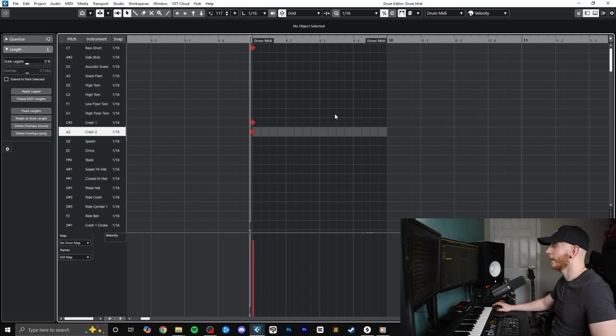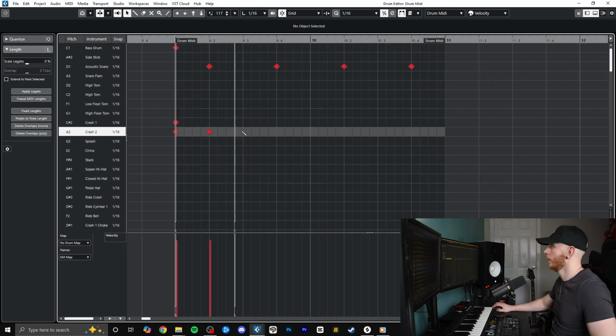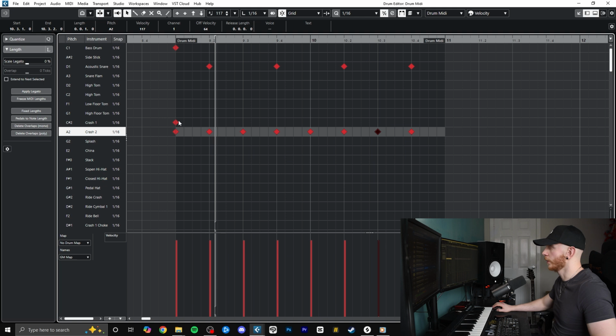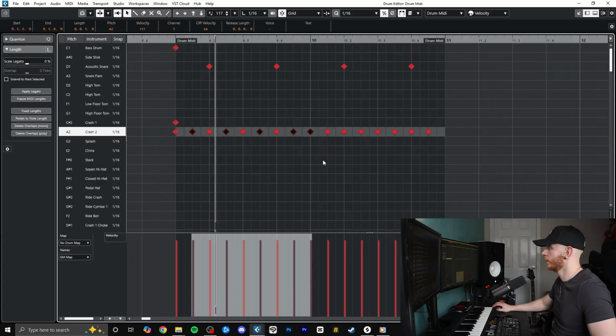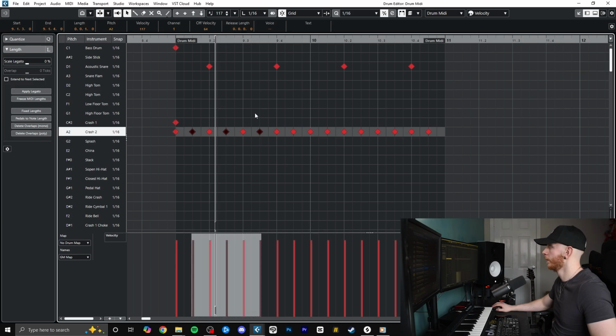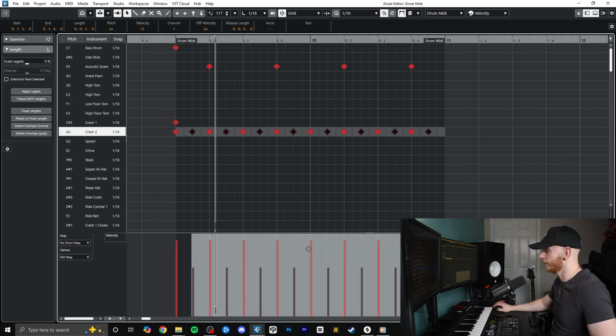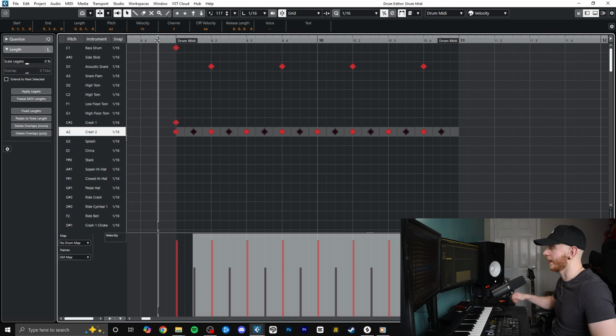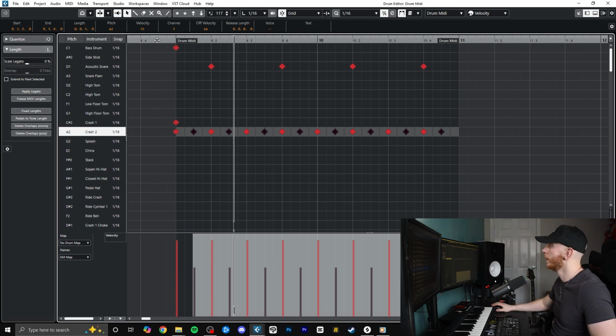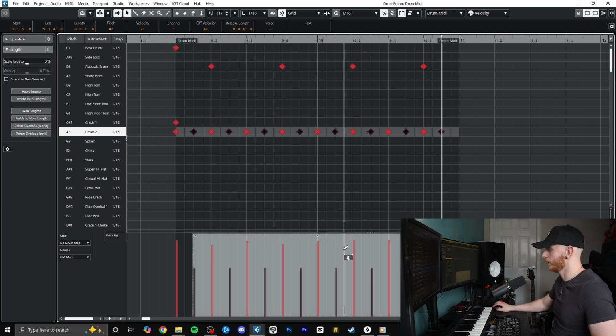So I can hear like a hit on the right hand cymbal. Put the cymbals in. So they're your accented cymbals, so we're going to want one in between. And these ones are going to be less velocity because they're in the middle. They're not your accented crashes, but they're obviously there to fill out the space. We're going to give a little bit of variation to the actual accent crashes as well.